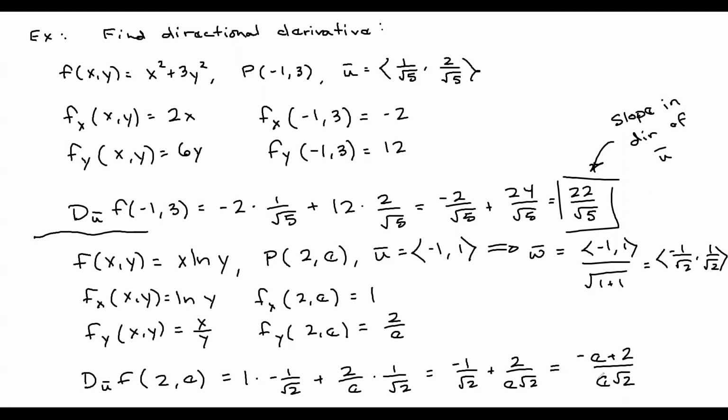And so if you plug in 2.71 and change for e, you could simplify this into a numerical value for the slope. So that would be if you're standing on the hillside for x natural log y at point 2 comma e, and you're facing in the negative 1, 1 direction, then this is the slope that you'd end up getting when you go through and calculate the directional derivative.